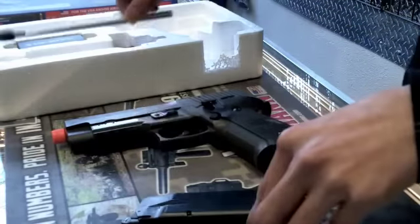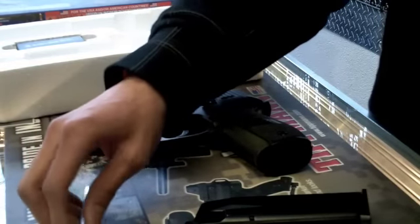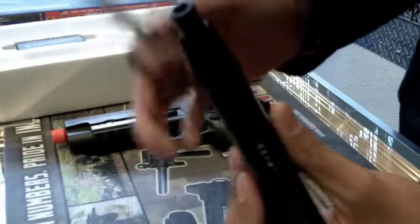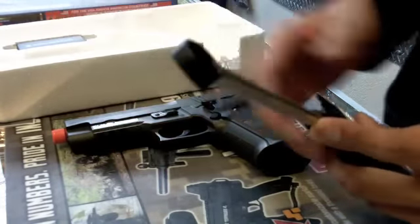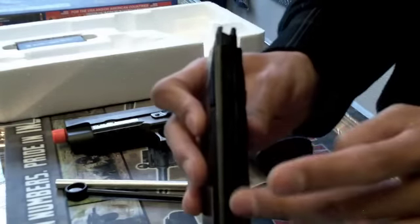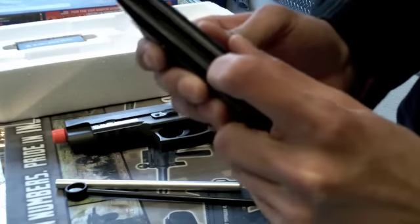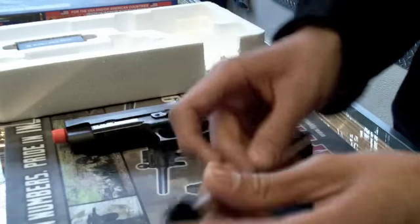In the box you get a loader to load the magazine — I'll show you how that works. You also get approximately 100 .2 BBs with a nice KJWorx decal on the box. To load the magazine, you have three parts: the loader, the BB rod, and the plunger. Simply put the loader on the magazine with the tip facing forward, place the metal rod in, fill it with BBs, and plunge it down. One full tube should fill the magazine. Since it's a dual stack, make sure they stack nicely. You can also load from the follower with a speed loader or by hand, but the included loader is much faster and dual stacks them for you.